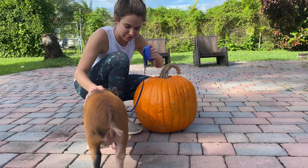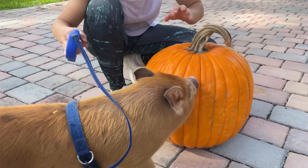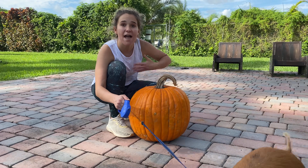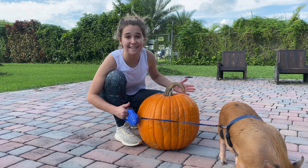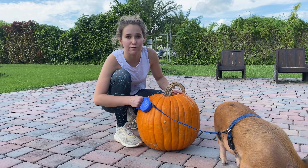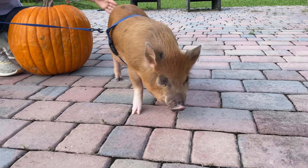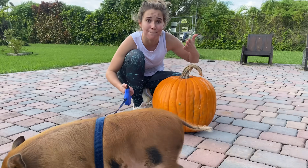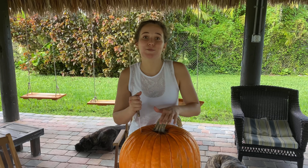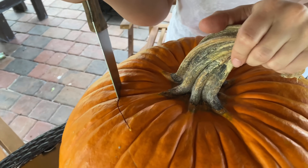We introduced Ragu to the giant pumpkin right here. You can see that he's a little interested, but before we actually give him this ginormous pumpkin to eat we're gonna have to cut the top out, because we are gonna feed the seeds to Jacob's tortoises and lizards. If you did not know, pumpkin seeds are a natural dewormer for them and they just absolutely love it. So before we can give Ragu this pumpkin — which is literally bigger than him — we are gonna have to carve it out and get all of those seeds out.